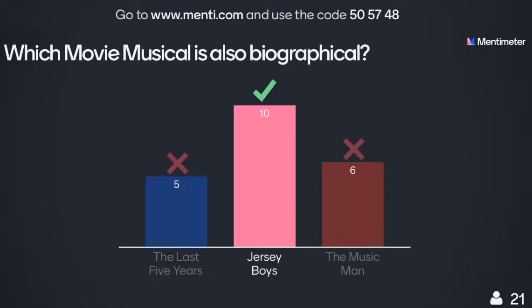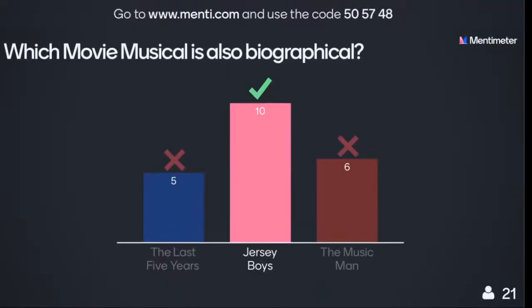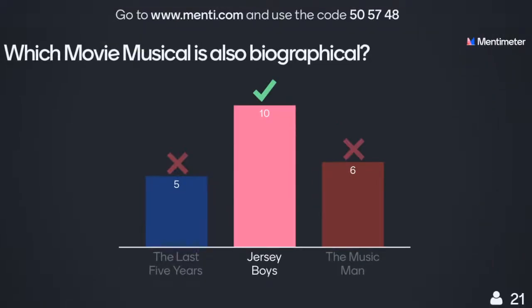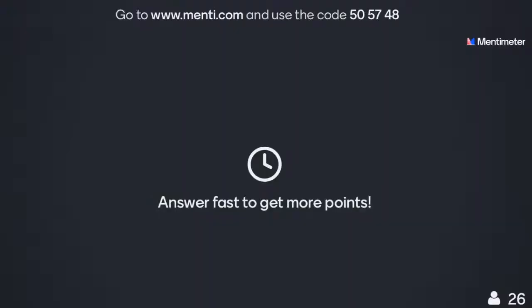So 10 people going right with Jersey Boys there. No, Last 5 Years is not real, Chris, no. Jersey Boys is based on Frankie Valli and the Four Seasons, I believe. Correct, it is, yeah. Last 5 Years is based on Jason Robert Brown's failed marriage with his wife, but I don't think... Well, you couldn't say it's biographical, no, Chris. It's loosely based. It's not biographical. Jersey Boys is biographical, which means it actually happened. Or Rocketman, something like that. Anyway. Biographical. Moving on. You buy Chris a dictionary, I think.